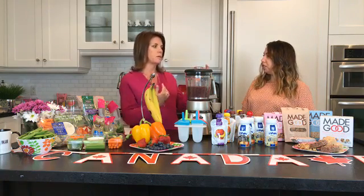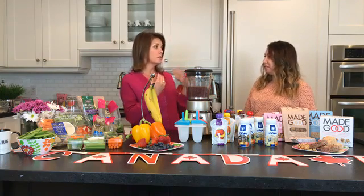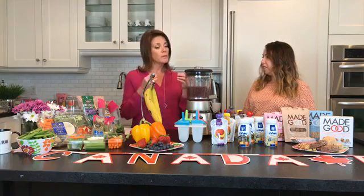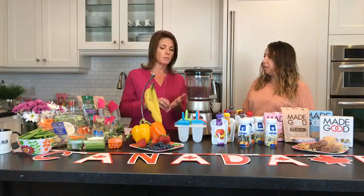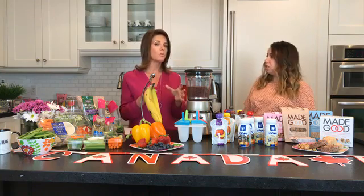They eat 20 different foods, and I'm thinking that's really good. Or if they literally eat 3 different foods and none of them is a vegetable, then we're dealing with a situation. But that's also very often when parents are not holding a boundary and saying, you have to try what's on your plate. Here is a strawberry and here is a blueberry. Which one are you going to try first?